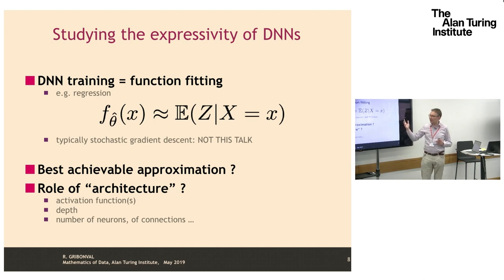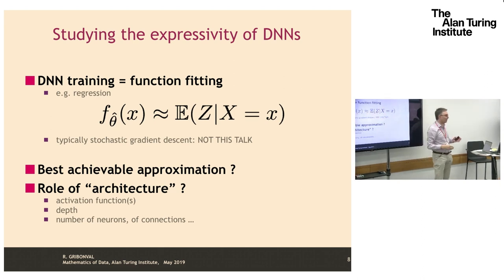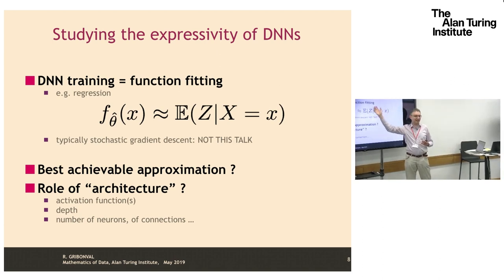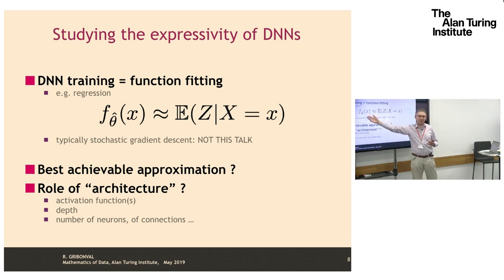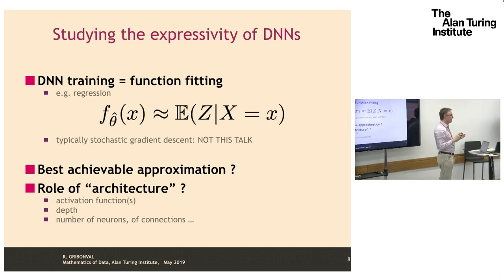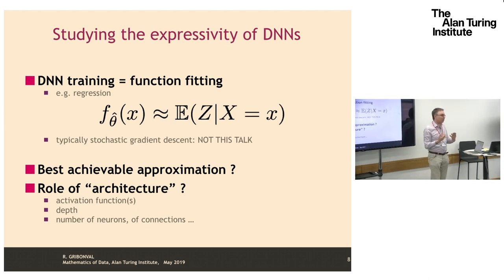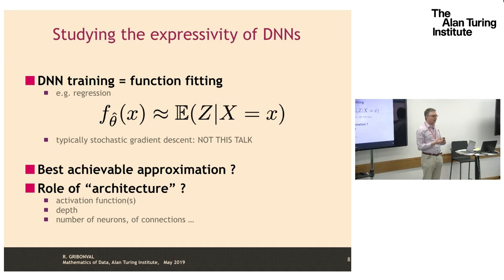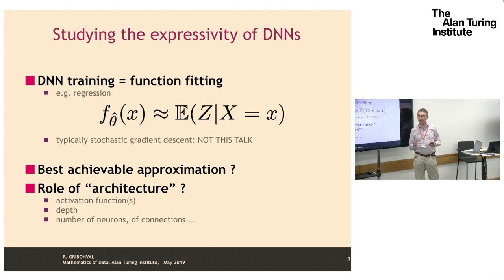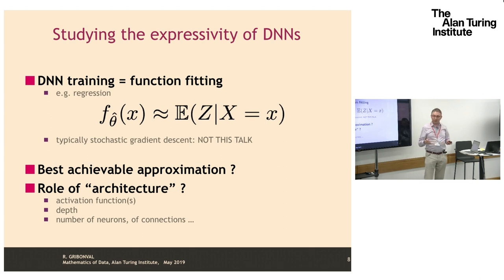Here, we'll be rather interested in the expressivity and how good this approximation can be, in understanding what properties of the right-hand side are needed to ensure that the left-hand side can be a good approximation when we control some budget on the description of the network. So in particular, a goal would be to better understand what's the role of the architecture. What's the graph of the network? Is it wide? Is it thin? Is it shallow or deep? And also, what's the role of the activation function? Does it matter if we change the activation function or not? What's the impact? And of course, there can be an impact of how we count budget. Do we count neurons? Do we count connections? This can have an impact.